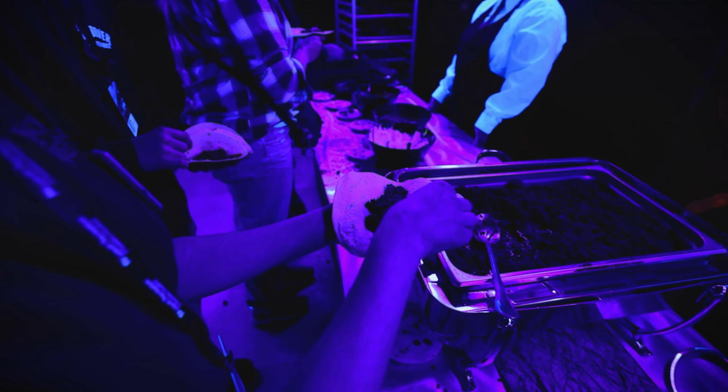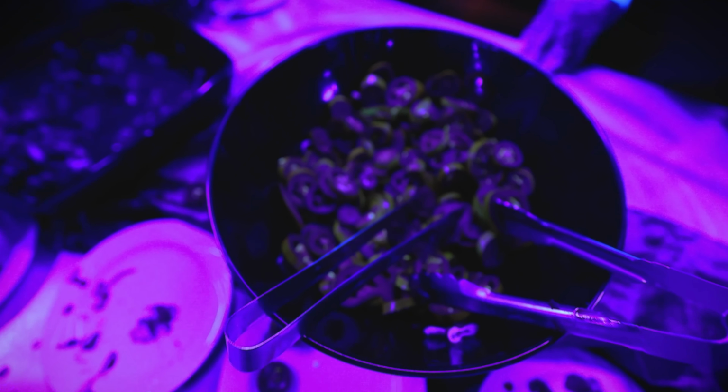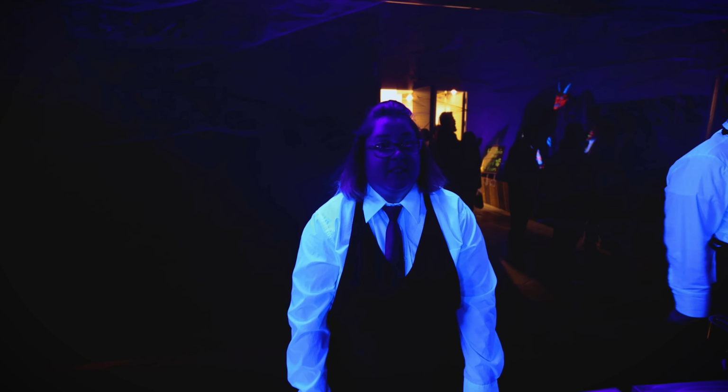All right. Can't see what I'm doing. Looks very delicious in this black light. It's like a little toppings area. Well, up here is very interesting looking under black lights. Oh, I made it just in time for the last pico. Last of the pico. We're running out. Running out of cheese. Yeah.